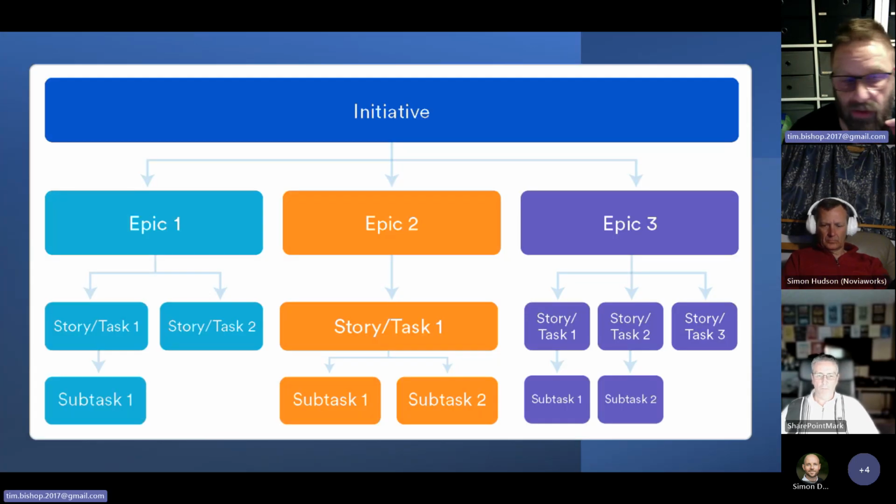Okay, so here's a picture I ruthlessly stole from the Atlassian website, and it's a visual representation of that. So across the top, you've got the initiative, broken down into a bunch of epics, and then stories and tasks underneath, and then subtasks. And it's worth mentioning that the stories are typically represented in the form of: as a insert role, I need thing, so that reason. A classic case of this would be, as a mobile user, I need to have biometric authentication so that I can log in easily through my mobile phone, or something like that.